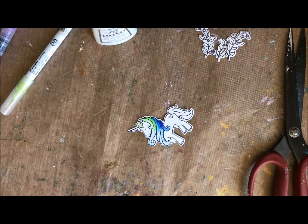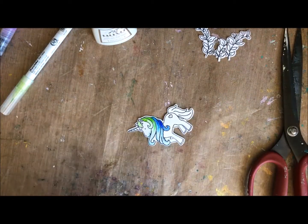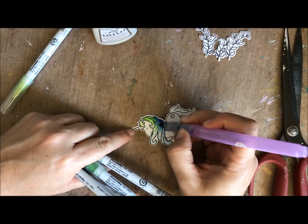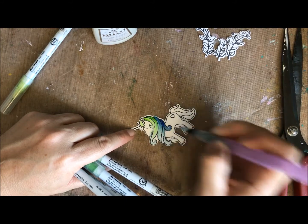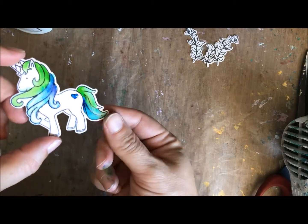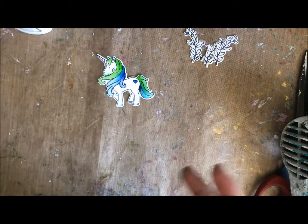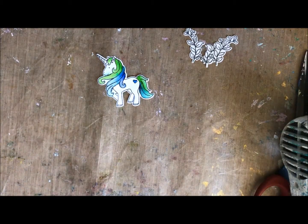That's fun. This is a lot of fun, you guys, and it can be really addictive to sit here and color and play with these, especially with a unicorn. That's such a fun image to play with. Okay, so let that dry, repeat on the tail. Once it's all dry, you can see in the light that shine, that's the clear stuff. That's the crystal glaze. If you have Glossy Accents, whatever else, you could use that too.